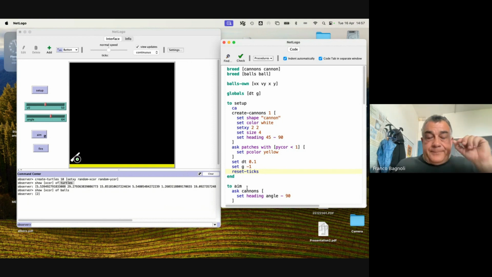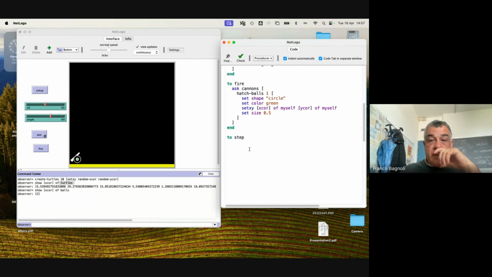Okay. So to step, the idea is that, for the technicalities, this is a leapfrog integrator, but it is a sufficiently simple and accurate way of integrating the law of motion of an object. So set x, let me first increase, okay, set x plus vx times dt, set y plus vy times dt.